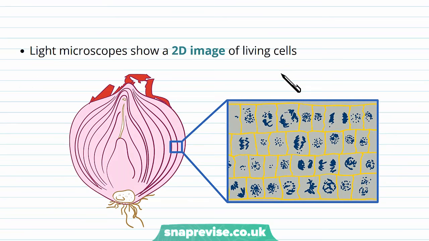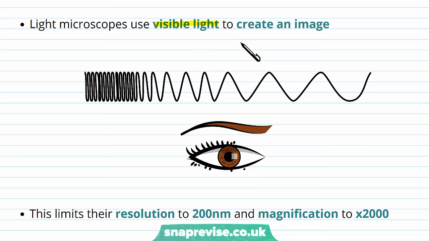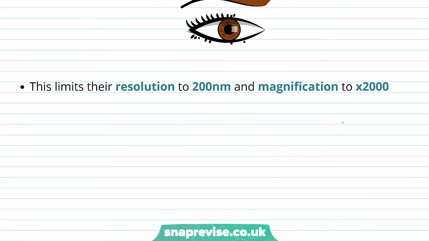The light microscope shows us a 2D image of the living cells. Obviously you have to remember that cells aren't just squares or circles on a piece of paper. They're 3D objects, often in the shape of polygons or cubes. So you have to be aware that this is just taking a slice through a 3D network. They work because they use visible light in the spectrum to create an image. The human eye can only see visible light, which is a particular range of wavelengths in the electromagnetic spectrum. And because they use visible light, their resolution is limited to about 200 nanometres and their magnification to about times 2000.